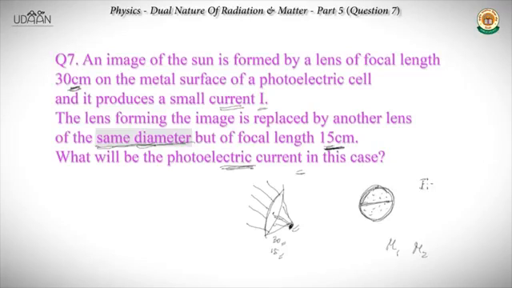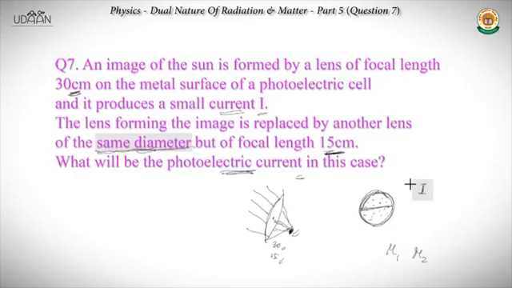So the final answer, again as we stressed, is I. Sometimes they might put the options like I, 2I, 3I, and one of the options will be none of these. Most students would look to 2I, 3I, and I by 2 as the answers. And since I would not be there, no one would click none of these, and then they'll lose their marks. So these are the things you need to consider. So this was question number 7, and we learned that we should take care of how we approach a problem, to a very great extent.